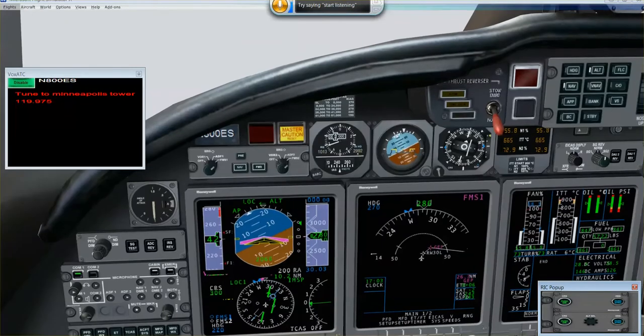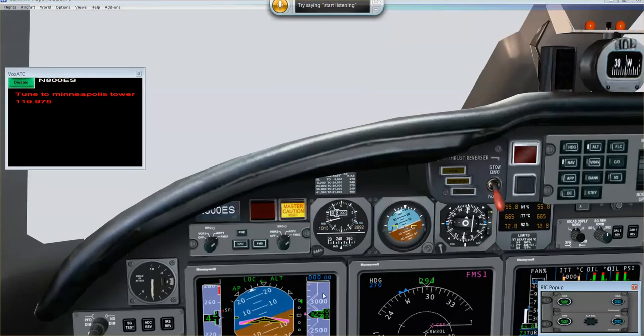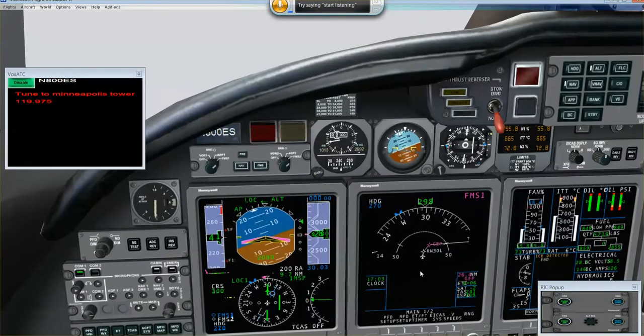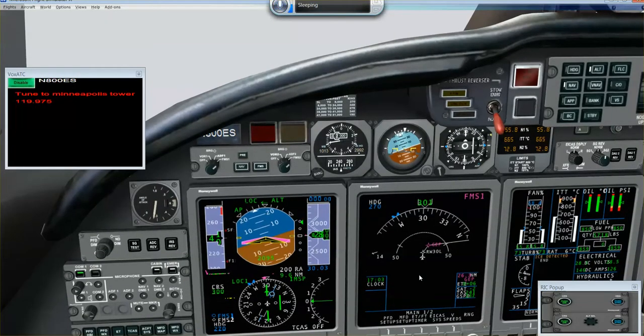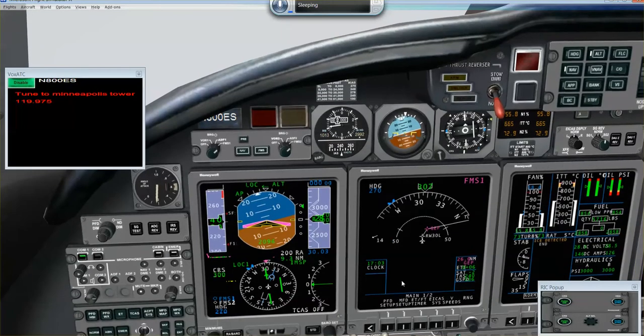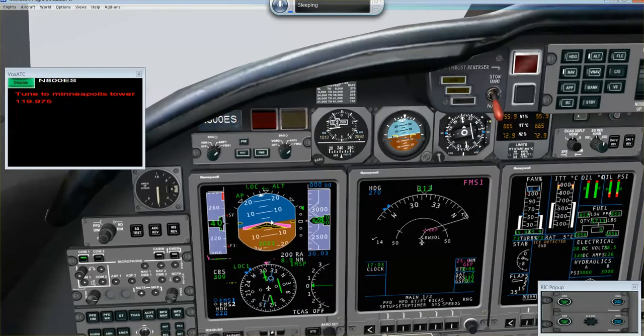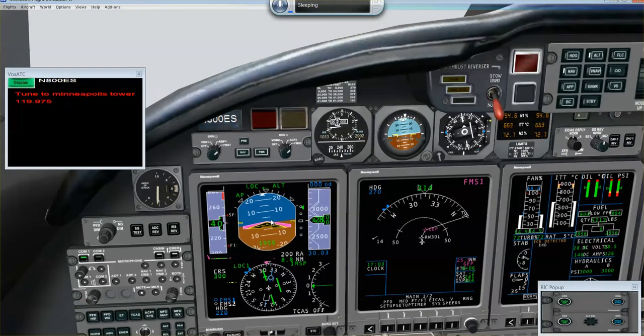And what's that master caution? Ice detector, we should have it. Turn that off. Okay, now what's going to happen is we're moving in. We should be straightening out. As soon as this straightens out, I'm going to hit my approach. Again, watching your speed. Slow down a little bit here.